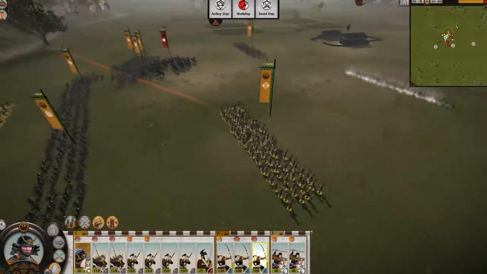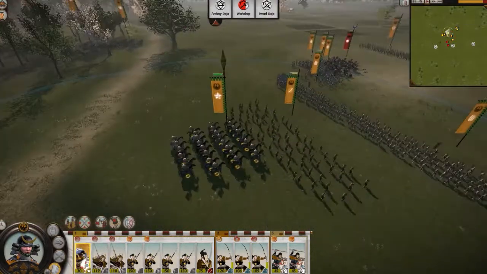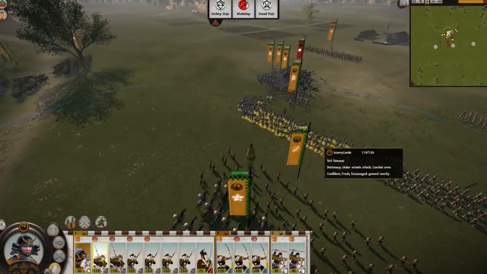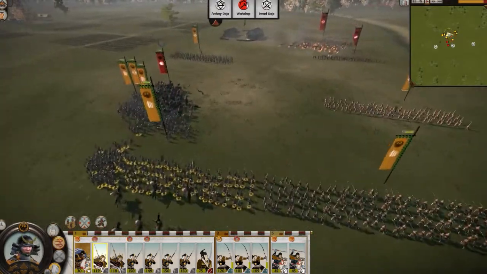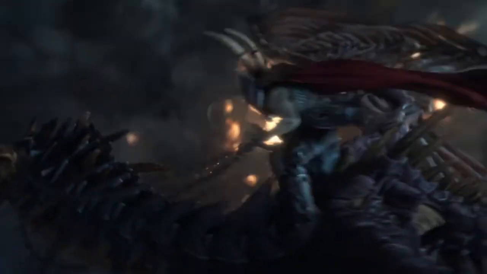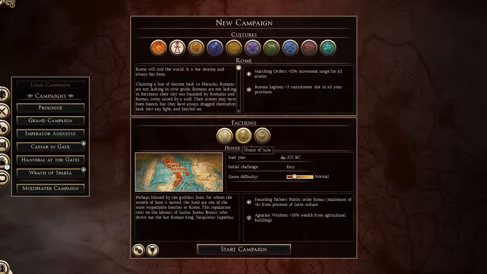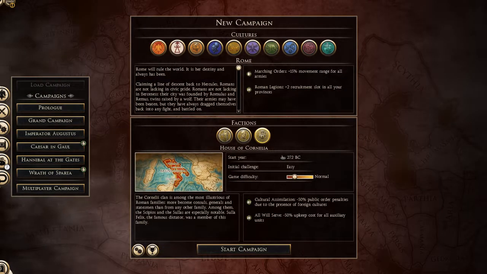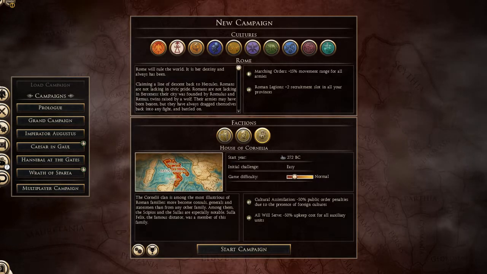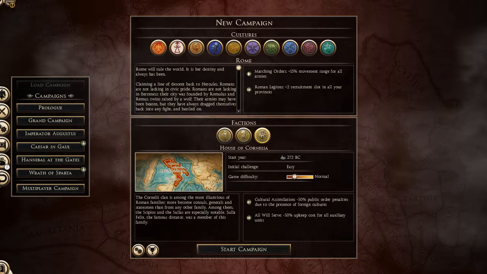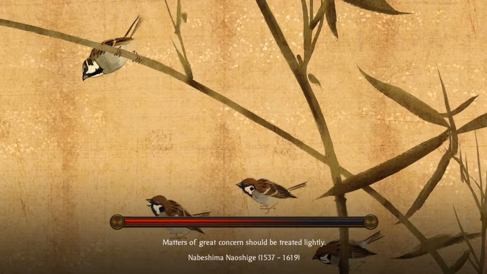A very important aspect of Total War has been the ability to draw the player into the historical or fantasy setting, and it has been able to achieve this in a number of ways. The first way is the initial cutscene that takes the player to the time when the player loads the game. When a player then decides to play the campaign mode, they will have to decide what faction they would like to be, and each faction has many pros and cons depending on the historical conditions at the time. Whenever the game is loading, quotes from that era appear on the screen, further drawing the player into the game before it has even started.